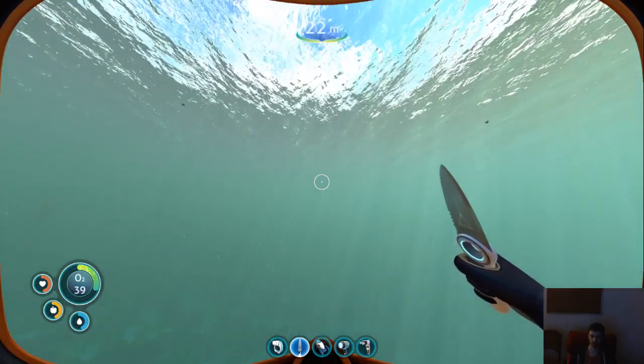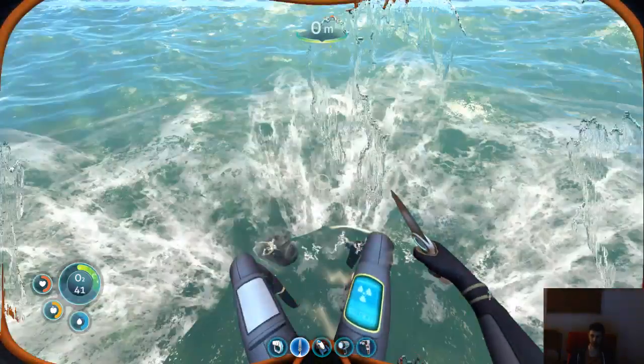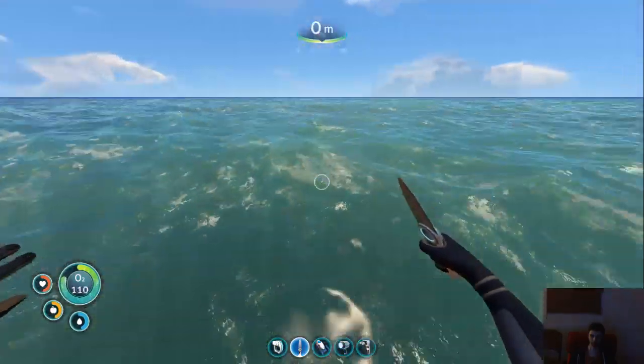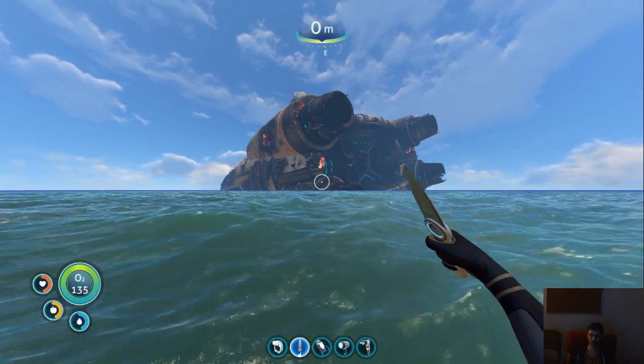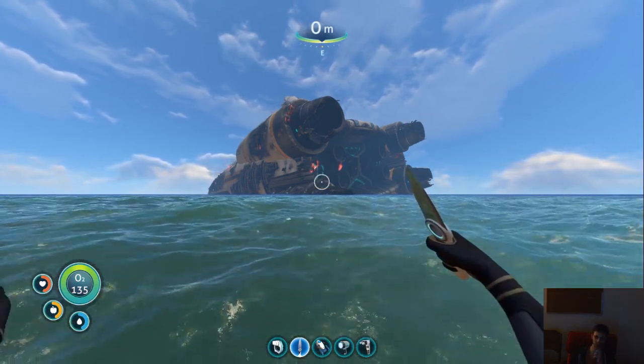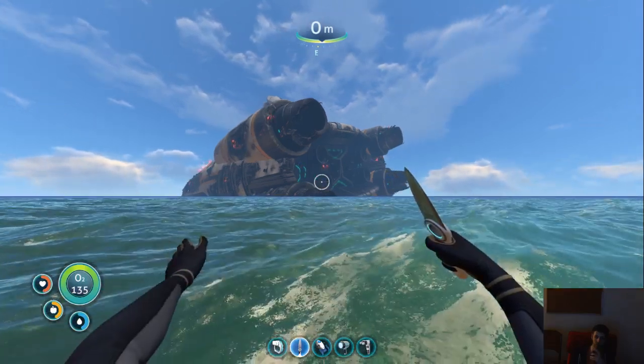Don't go down. Okay. Oh man, this terrifies me, going to the surface, seeing how deep it is. Oh my god, we're at the back of the ship. Dude, look at that giant engine. That is wicked.